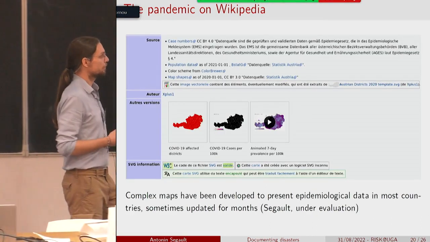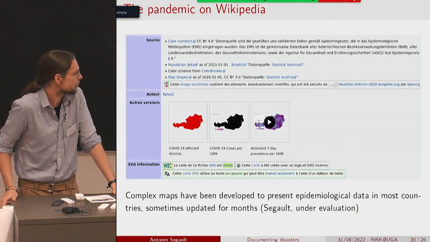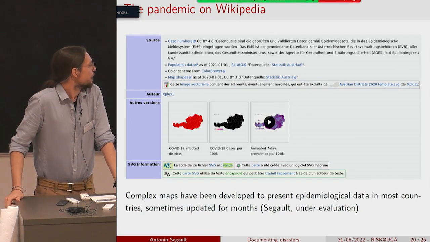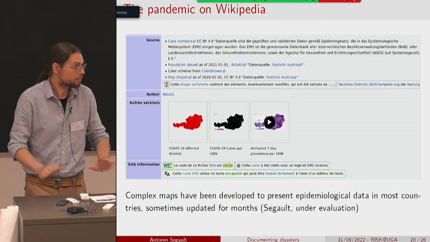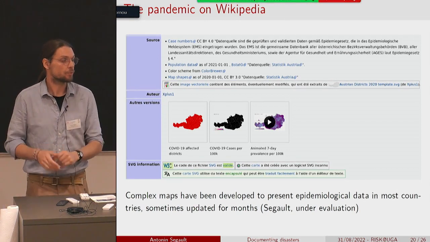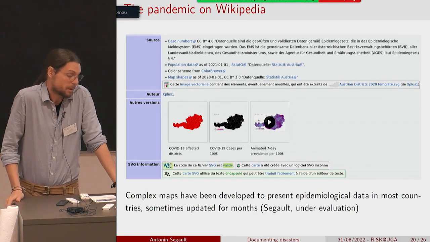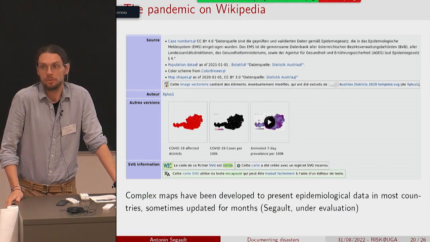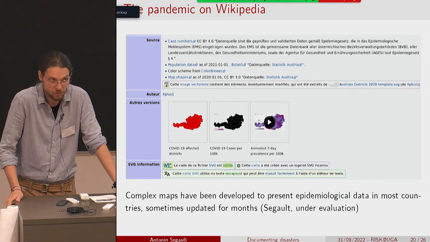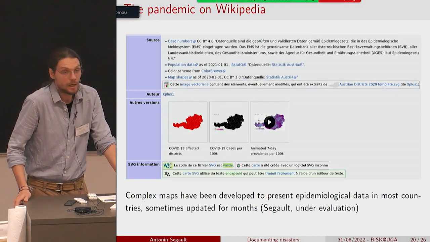The maps have been very numerous too. Well, this is a paper that is not evaluated yet, so I don't know if it will be published. And yet we see that people have been developing very complex maps, also very simple ones. Some people have been just taking data for one region and one day and putting that in a map, and that's a map. But some other people have been updating a map with very robust sources for months, and having those maps with a lot of indication on how to read and so on.